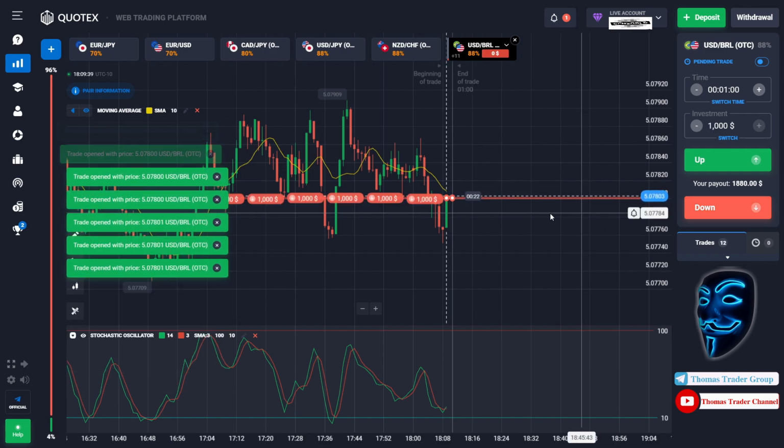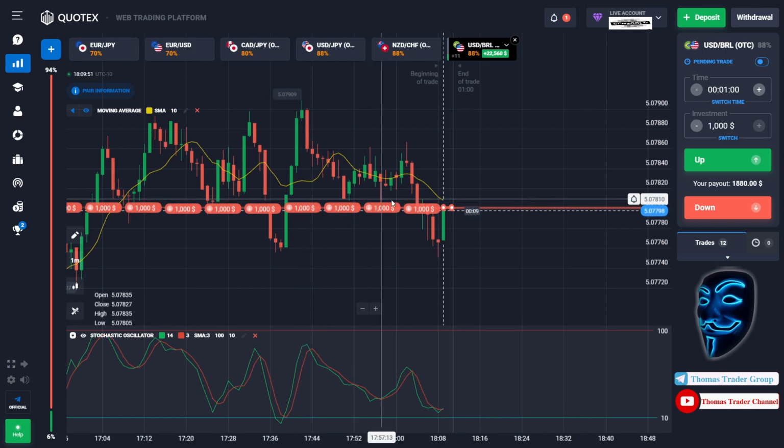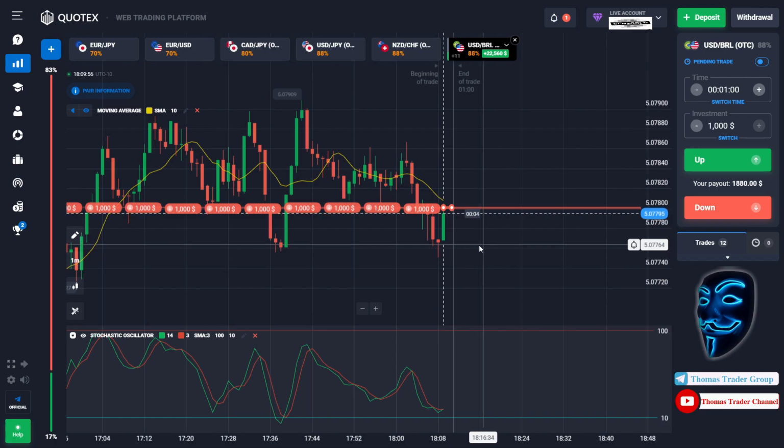Like what I've said before, the market will make a correction to the moving average line and the resistance area before it continues the bearish trend. And when the market touches the moving average line and the resistance area, it will make a rebound and it will continue the bearish trend. Let's prove it and let's wait till the end of our trade.